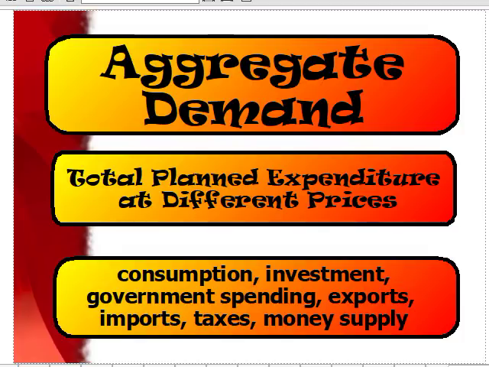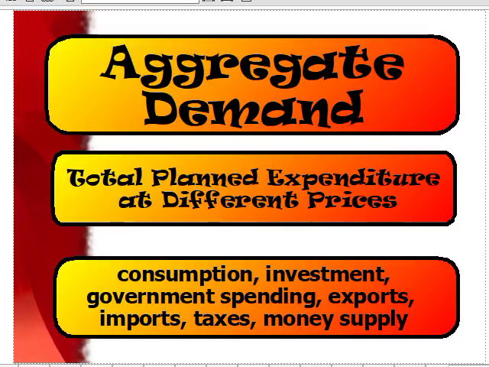Aggregate demand. Aggregate means total in this context. So aggregate demand and aggregate supply is an attempt to create supply and demand in total for the whole economy. It's not the same exactly as regular supply and demand. It's going to be different. So aggregate demand is total planned expenditure, not necessarily actual expenditure. At equilibrium, it'll be actual expenditure. But by definition, it's total planned expenditure at all the possible different prices that can happen in the economy.